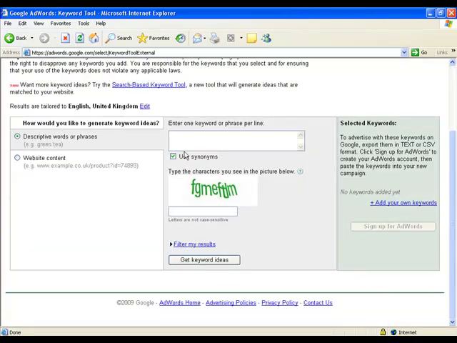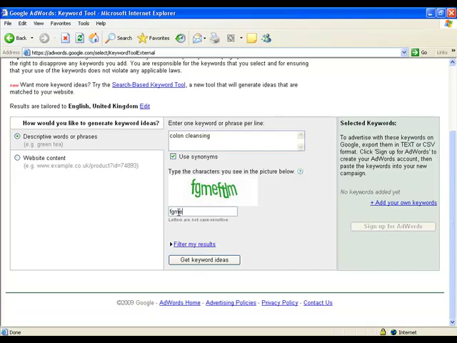So let's start here by entering a keyword. Now, you can search for multiple keywords. So if you have a niche that you're targeting and you've got sort of half a dozen keyword ideas, you can put them all in and Google will come up with suggestions on them, or you can just search for just one at a time. What I thought we'd do today is just search for one keyword. I've picked a niche at random. I don't know anything about this niche, I will say up front.